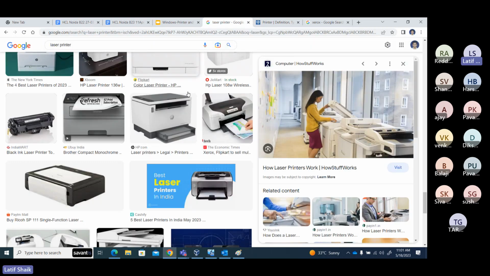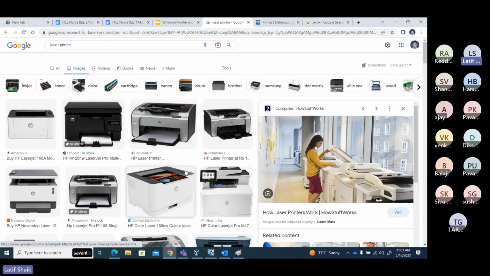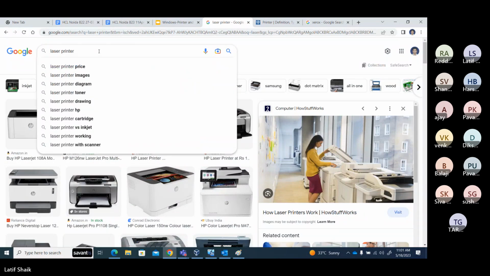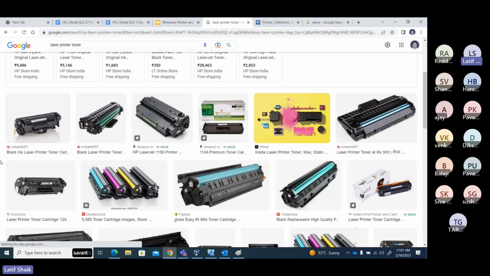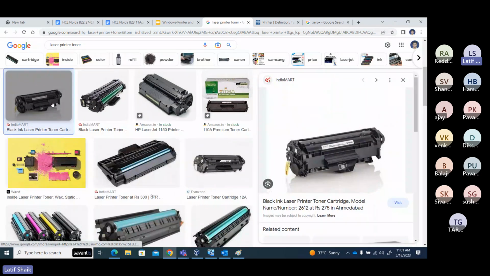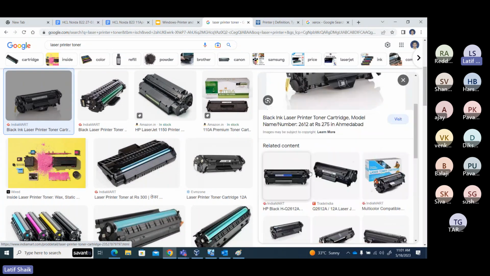You can try any YouTube videos on how a laser printer or an inkjet printer functions. Someone puts cameras inside and they will show you. Another thing we need is toner. Every printer has its own toner type, guys. The toner contains the ink powder inside.